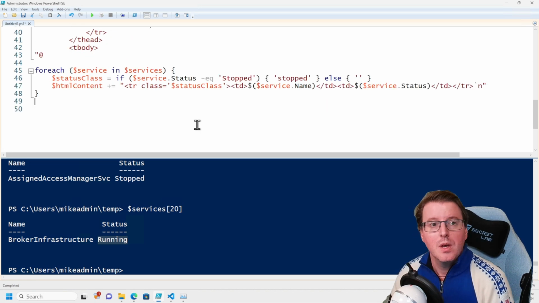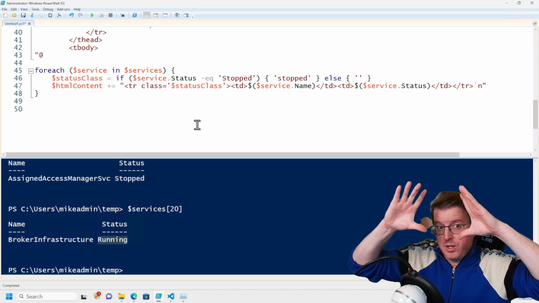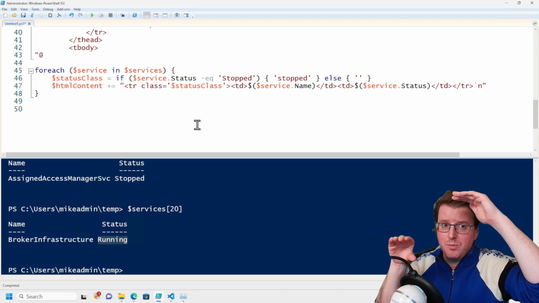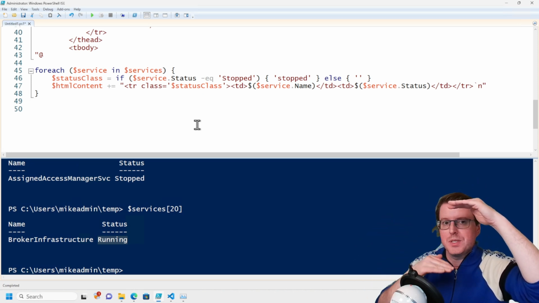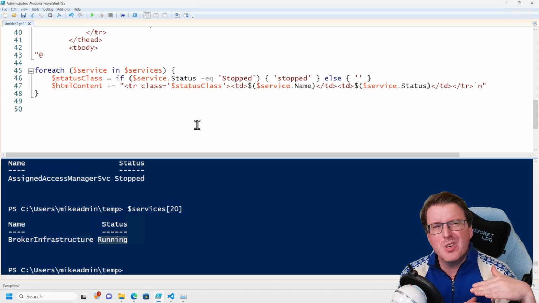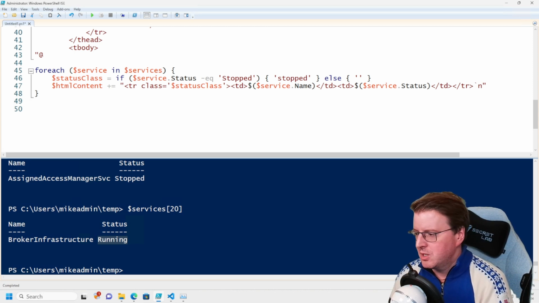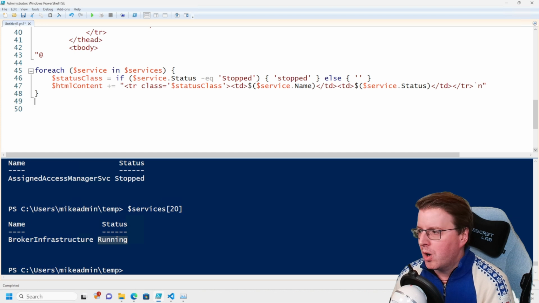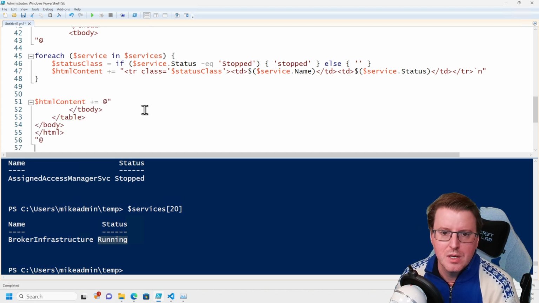That's cool. But we've got the top of the HTML document, and we've got that foreach loop in the middle to write out all the table. Then we need to close off that HTML document underneath. So we need one final block underneath the bottom of this, which is this.